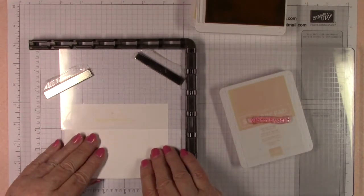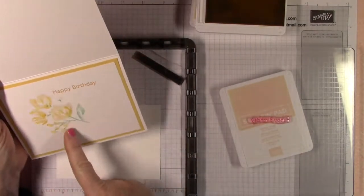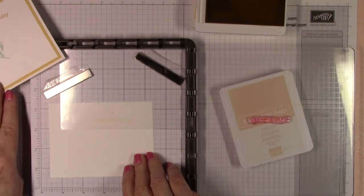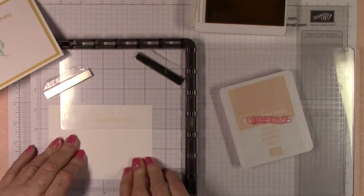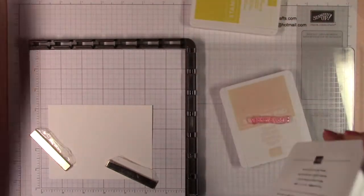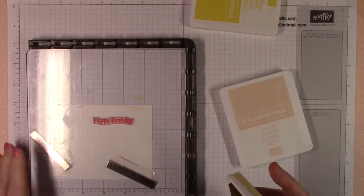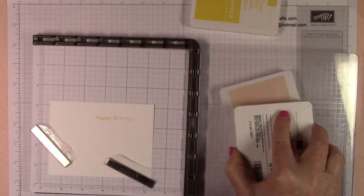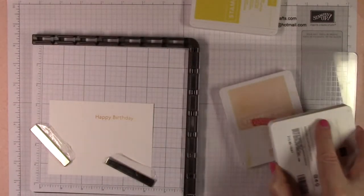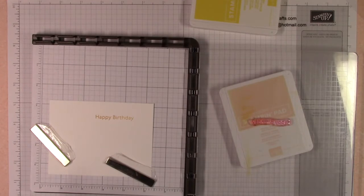Okay, I'm going to stamp happy birthday. Not in the center, but kind of, the H is kind of more in the center, but not exactly. It's a little more to the left, and it's about 3/4 of an inch from the top. Okay, I think that's where I want it, so I'm going to put these in place, remove my plastic, ink up my stamp. So I want it to be a little bit darker. All right. Clean that off.